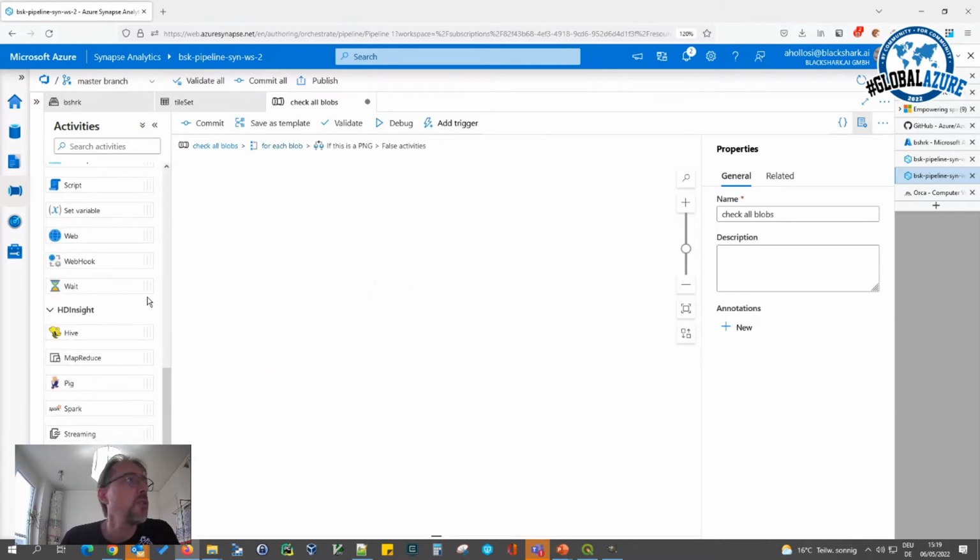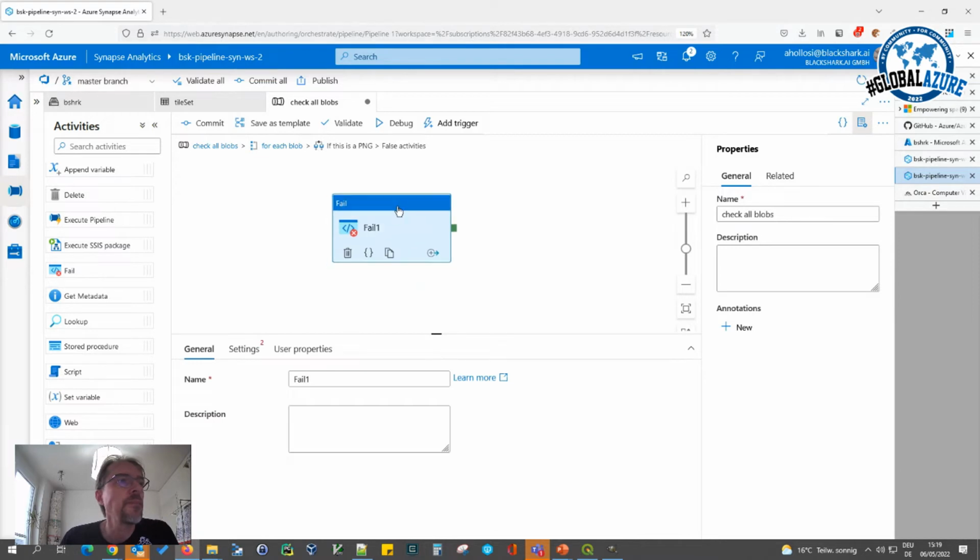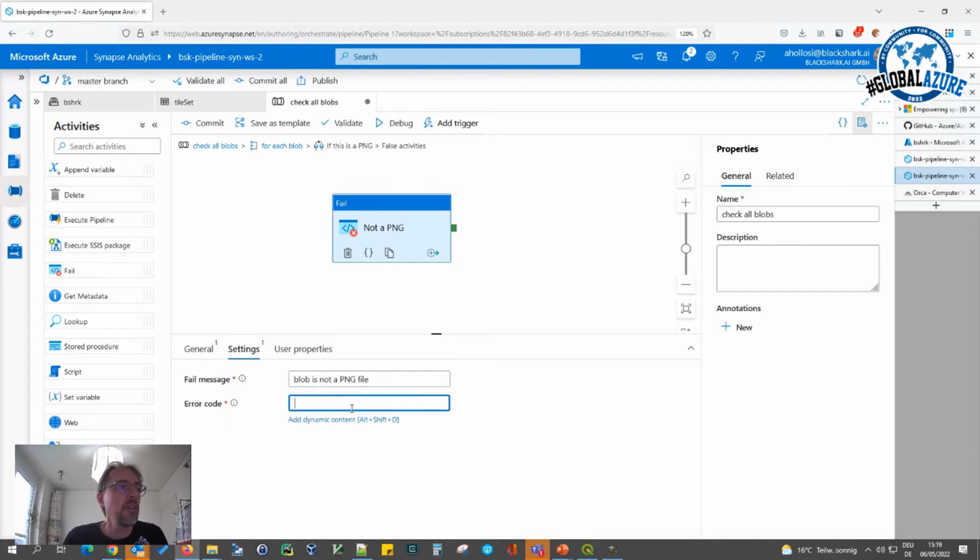And let's say for the false case, I think there is a fail activity where we say, okay, this is not the PNG. We need to have a fail message, not the PNG file, and an error code. Let's see, something like this.